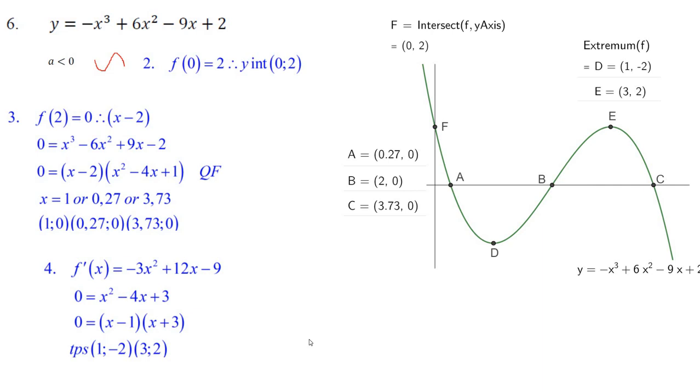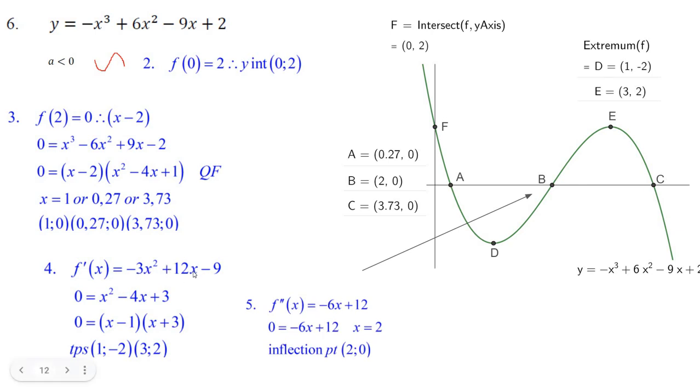And oh, I almost forgot, what is the inflection point? Well, it looks like it should be right here, doesn't it, where it turns from concave up to concave down. I wonder if it is. Find the second derivative. And what do you get? Minus 6x plus 12. Make it equal 0. Subtract 12, divide by minus 6. Oh, it is. X equals 2 and 0. That's the point of inflection, where the second derivative is equal to 0 at x equals 2. So that means that's the place where it goes from concave up to concave down.